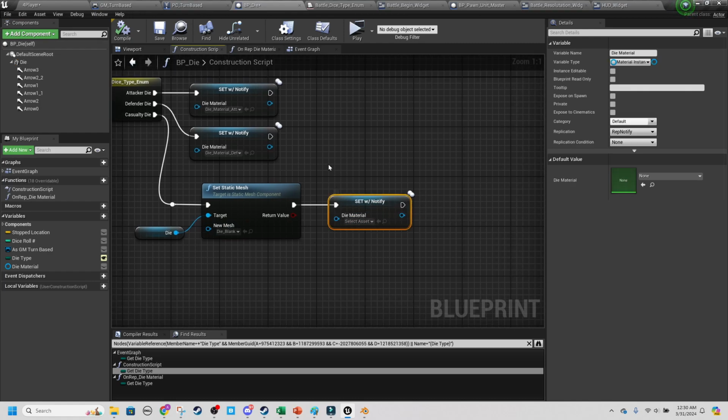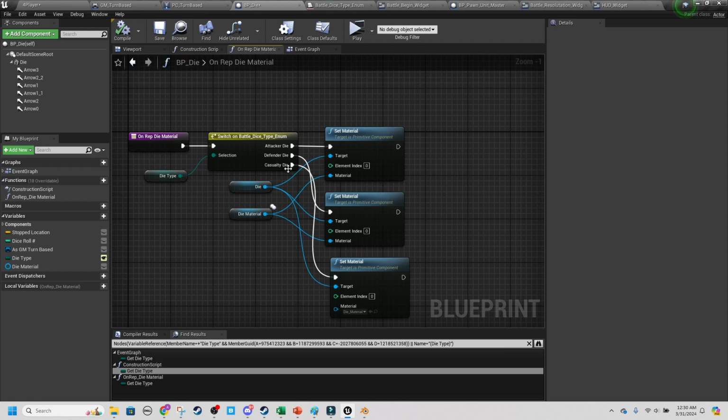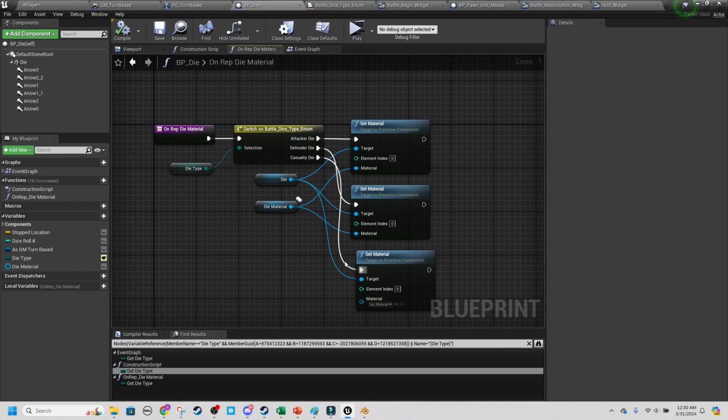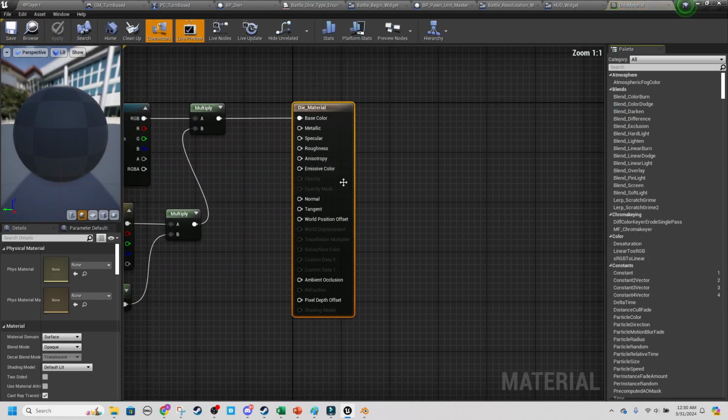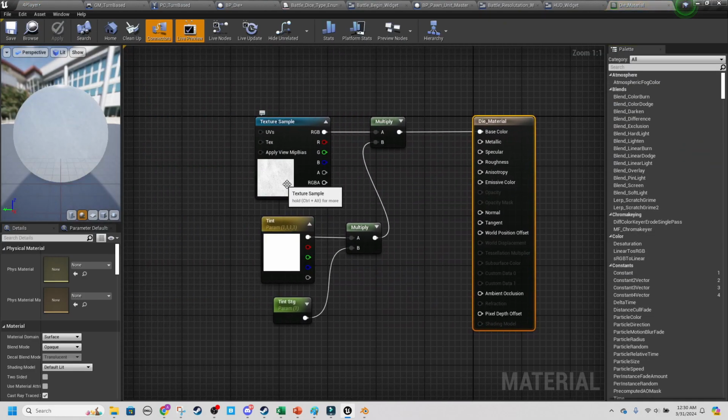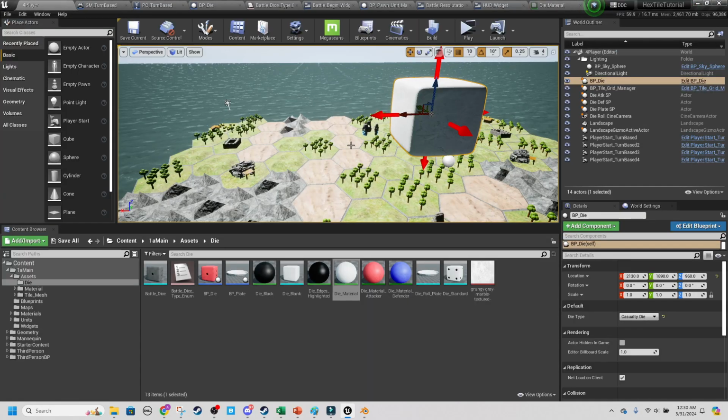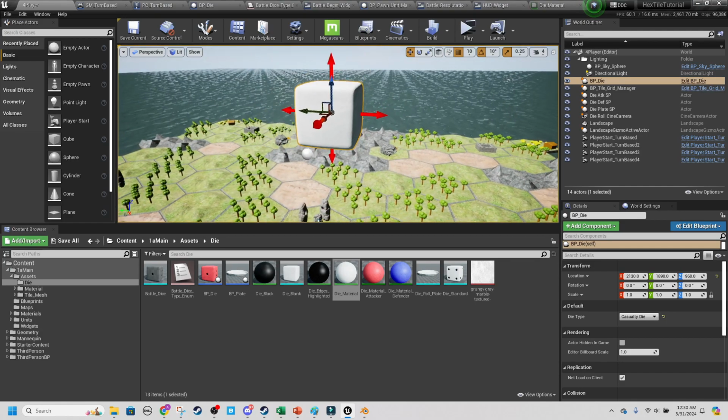And then this is important, you do have to do this, the set with notify for the material, and just leave that blank. And then what that does is it'll run this event, and then we'll set the material to the die material, which is simply just this marble texture, but yours might be white, which is fine, whatever you want the default color to be. And that will look like this.